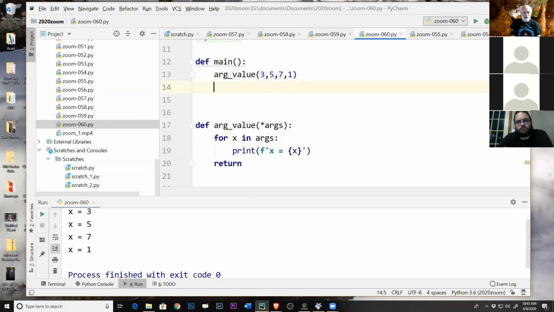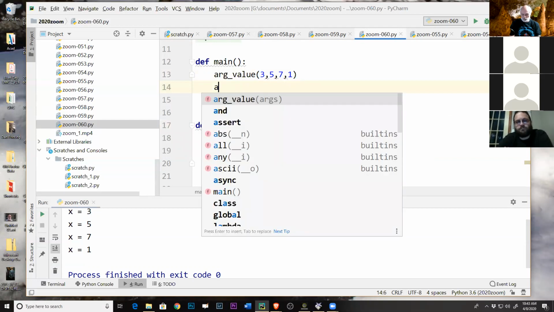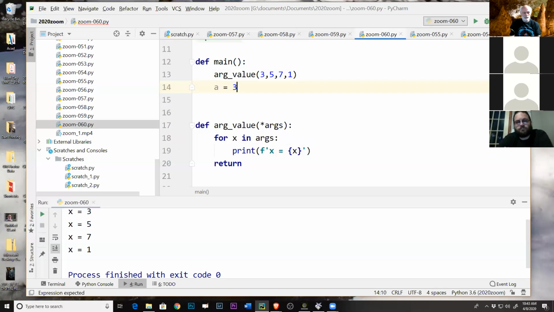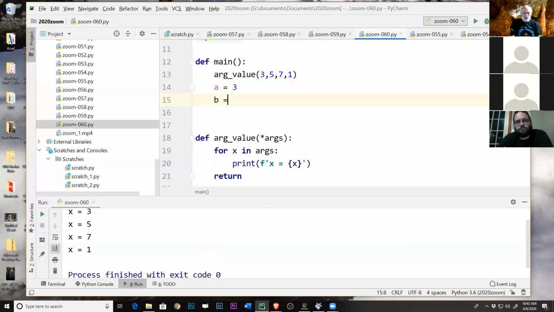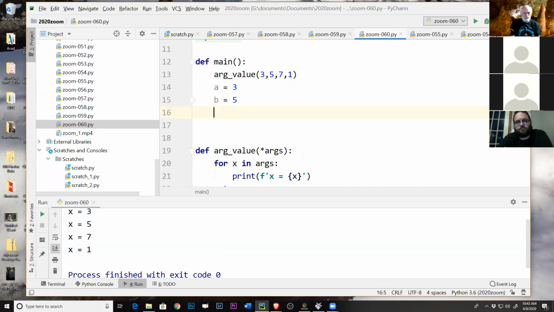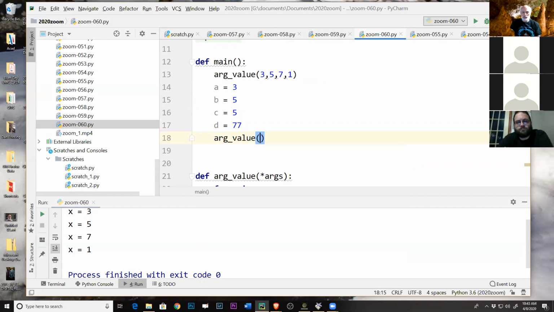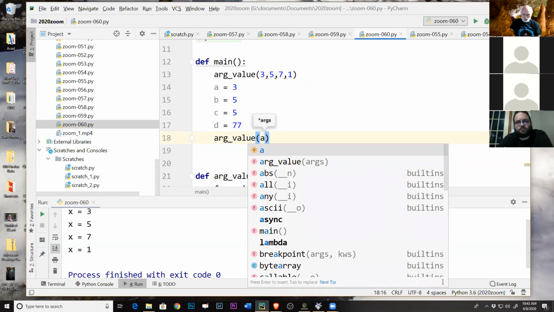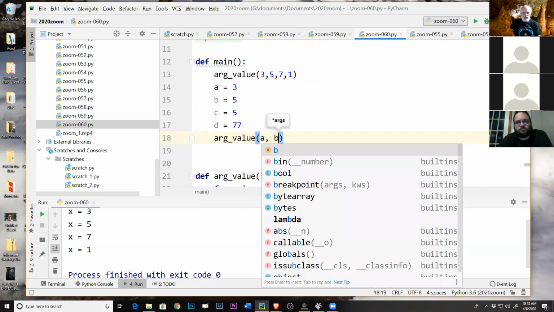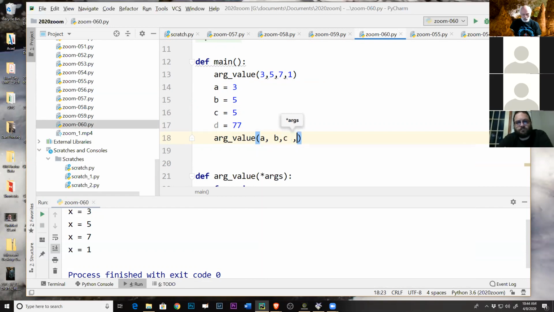And if I were to call it again, let me set a couple of variables. I can call it this time with the variable names A, comma, B, comma, C, comma, D, and it will pass those variables and copy them into those arguments. Again, probably what you expect.